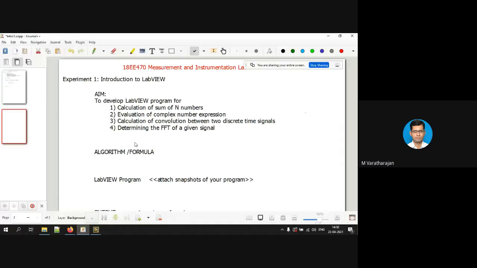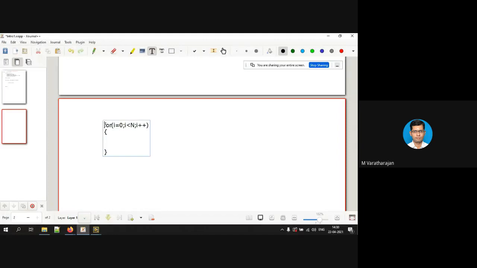What we require is something called shift register. Now we will come back to the first part of our program, that is calculation of sum of n numbers. If we are to develop a C program for it, we will be developing like this. That is sum is equal to 0. For I equal to 0, I less than or equal to n, I plus plus. And within the for loop, we will evaluate sum is equal to sum plus I. So this is a sample program for evaluating summation of n numbers.